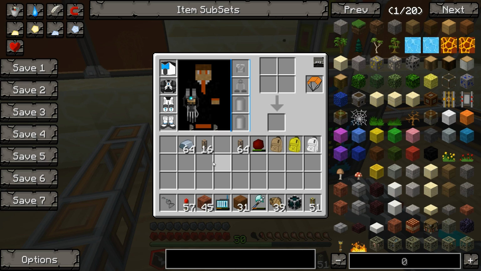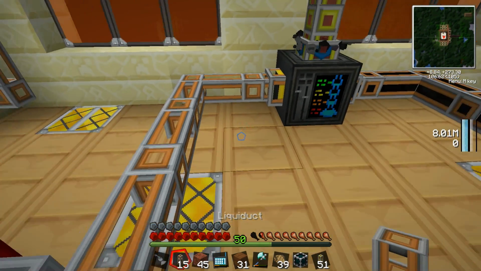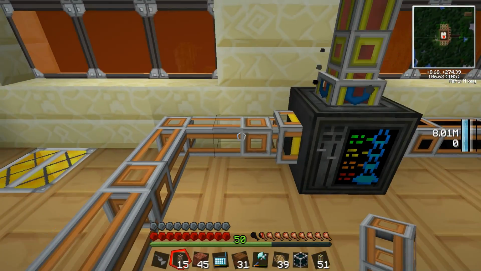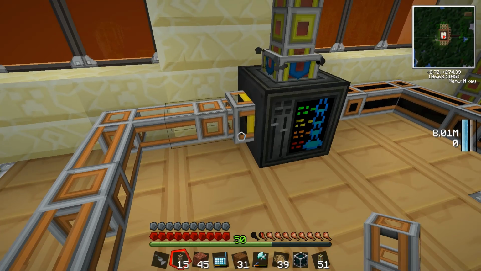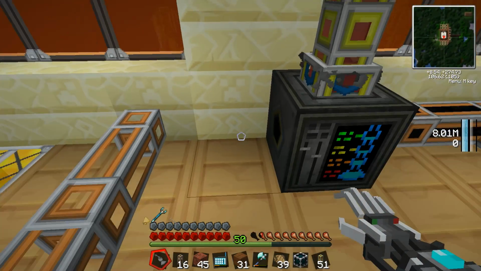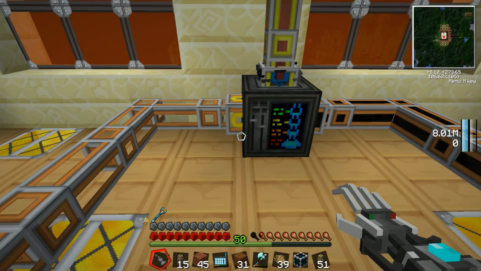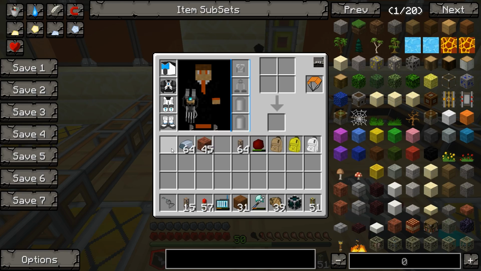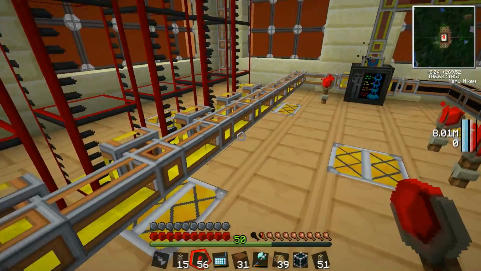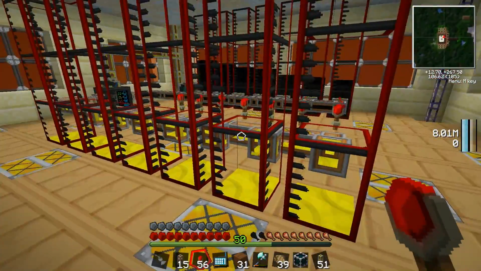Let's see, let me lay down another bit of liquid duct there. Yeah, that is strange. Why is it not pumping that out of there? I know I don't have to redstone torch it. Alright, I guess I do. So there we go. We got the golden goodness coming out.